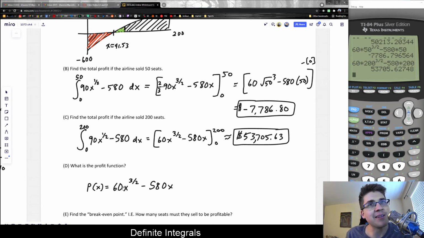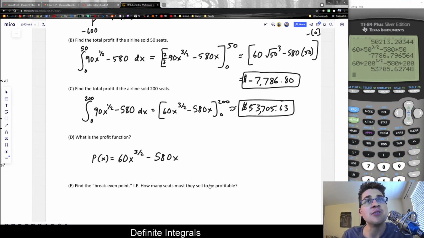Notice how this function would be a little strange, because if I did sell 0 seats, it would imply that the profit is 0, which doesn't really make sense. But thinking about it on a definite basis, you could think about this as starting with 1. If I sold 1 seat, this would be a highly negative profit function. And so that's sort of where it begins, where I should be using this function for.